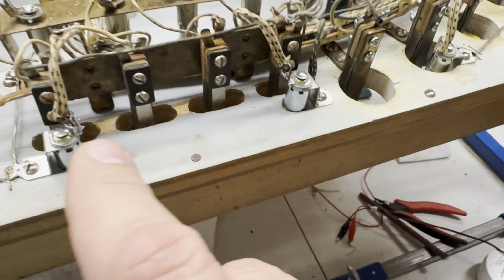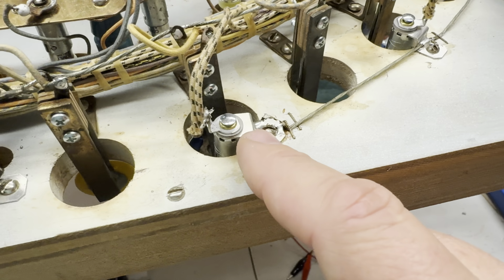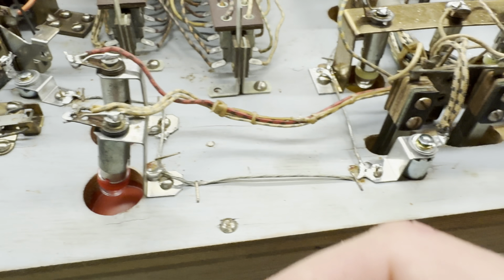I ended up replacing almost every one of the sockets that were accessible that I could get to that wasn't part of this rail. I think there were a couple like here that I had updated earlier. I went ahead and kept them because they're working fine.